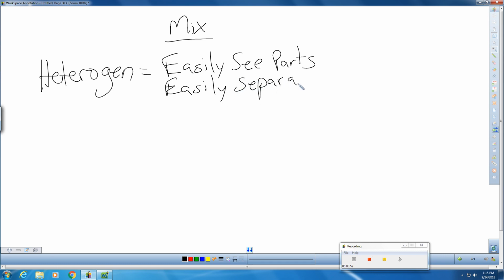What does this mean? Take a look at pepperoni pizza. Okay? So my example for this is pepperoni pizza. You can use sausage if you prefer sausage. You can use mushroom, whatever you want. It doesn't really matter. But if I asked you to pick off the pepperonis on a pepperoni pizza, you could easily do that. If I asked you to eat the pepperonis, it would still taste like pepperoni. It wouldn't taste any different because they retain their individual properties.